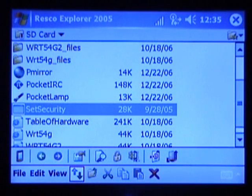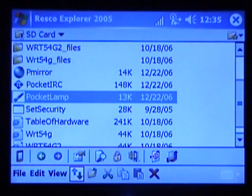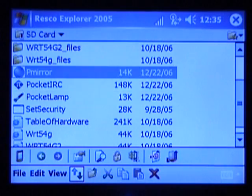The next what-the-fuck application, which I cannot believe wasn't even built into the operating system, is called Pocket Lamp. All it does is turn your screen white. I'm sure a lot of us have used our mobile device backlight in the middle of the night to scramble for a key or a lock or something you dropped. There you go. Another one is Pocket Mirror. It does no justice on this LCD, but on a Pocket PC, it turns the screen black and makes it relatively reflective. It's actually pretty good.